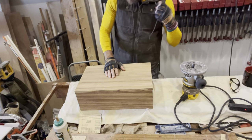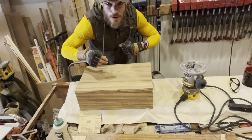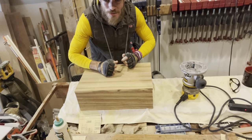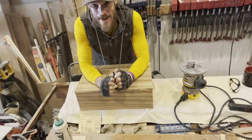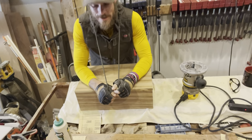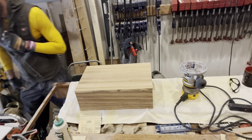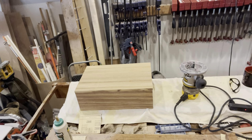One more thing with router safety before we fire her up. I'm gonna be down here working with this. I will tell you, buy a dedicated jacket or vest. These guys are gonna get you killed. So I'm gonna pull them out as far as I can, and I'm actually gonna just cut them off. I'm gonna show you that I cut them off.